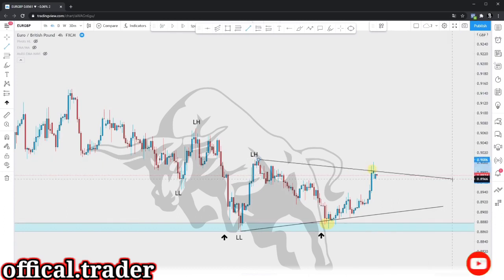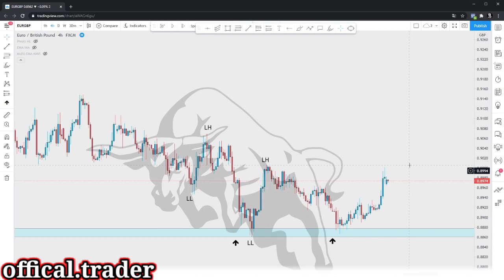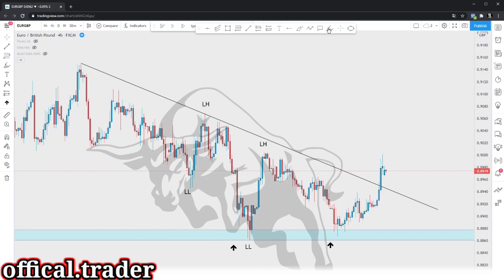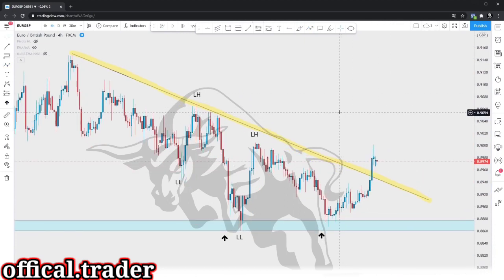But this doesn't mean that we cannot capitalize and take advantage of it. So now what we can identify, a very clean trend line to the downside from this week to this week. And if you connect it, right? So we could identify this as a potential sell zone, right? On this trend line. But once we broke it, we can potentially take a retracement right here to run the trade to the upside. In order to do that, we need to hop on the 1 hour time frame.